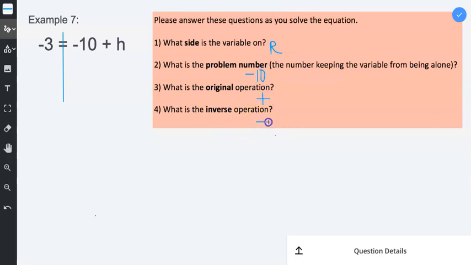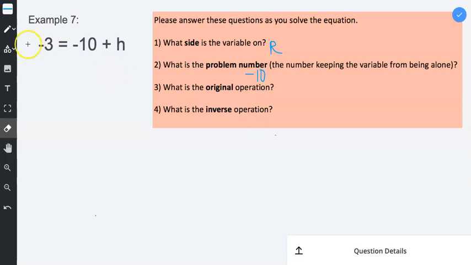Then you can say, what is the inverse operation of subtraction? If I were to do this in subtract, this is not going to work, and the reason is this. If I subtract 10 from -10, I end up with -20. Did that make the -10 disappear? No. In fact, if you look at this problem, it looks basically the same as where I started. These are called one-step equations, which means I should be able to solve them in one step. That did not isolate h. So instead, I'm going to erase that because that's incorrect.